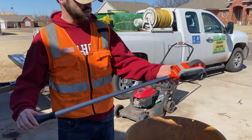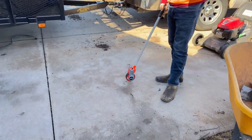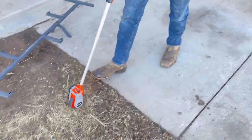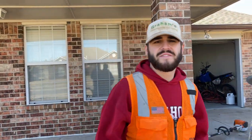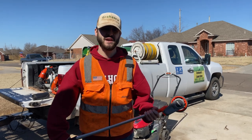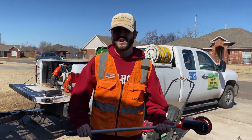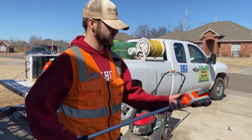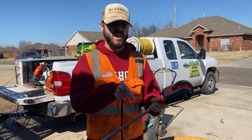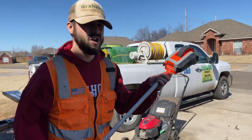As for hand tools, this is a measuring wheel — perfect for finding the square footage of paver jobs or mulch jobs. Length times width equals area. So if a bed is five feet by six feet, that's 30 square feet. If your mulch covers three square feet per bag, you'd need 10 bags. For pavers, if you charge $15 per square foot, you can give a customer a quote based on the square footage of the job site. You can also use digital versions — I have an app called Mapulator on my iPad that uses Google Maps. You click in data points and measure the area that way.